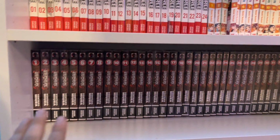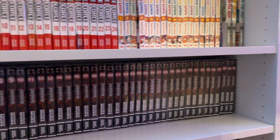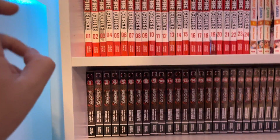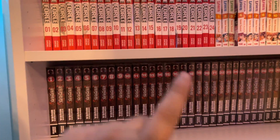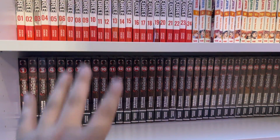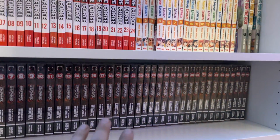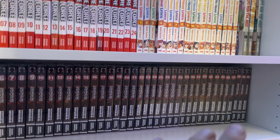Which I feel bittersweet about because I'm glad I have this in my collection, and I am absolutely certain I will love this from the little bit I've seen in the anime. I watched the entire old one season anime, read the first volume. I liked it, and I'm sure I'm going to enjoy the rest of it.